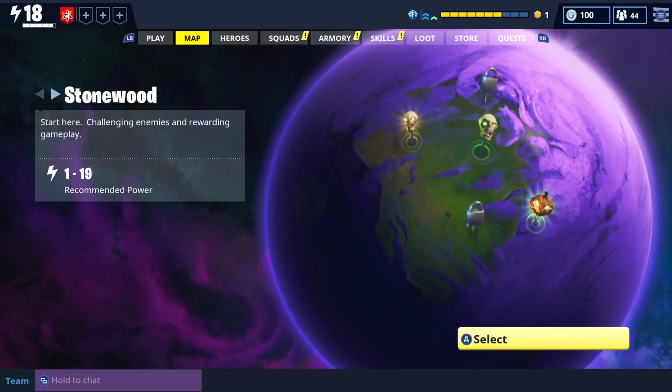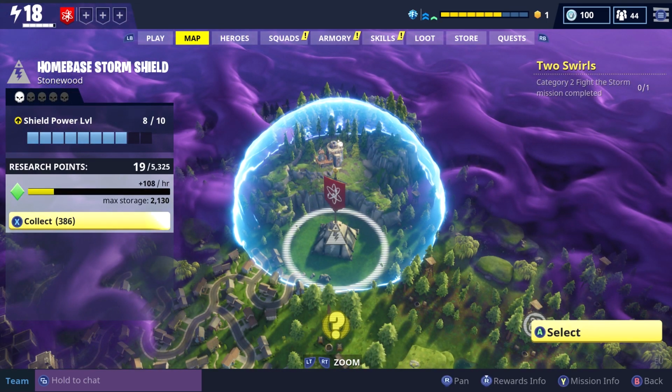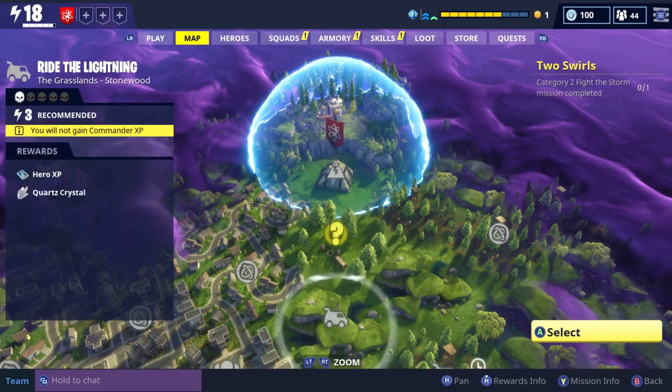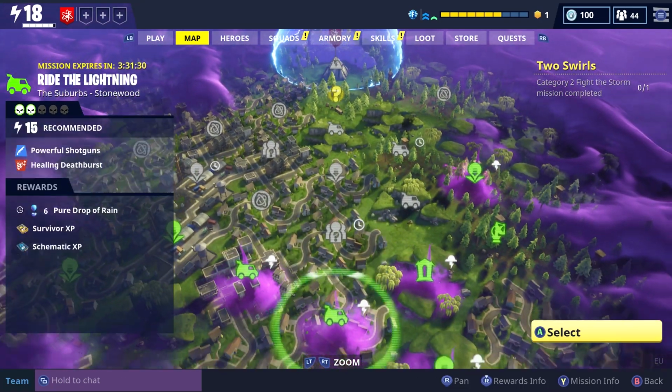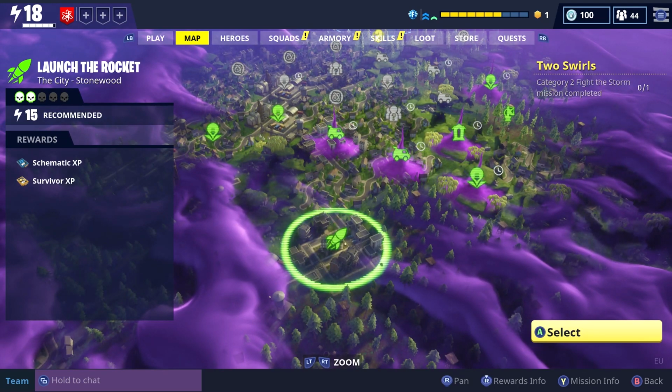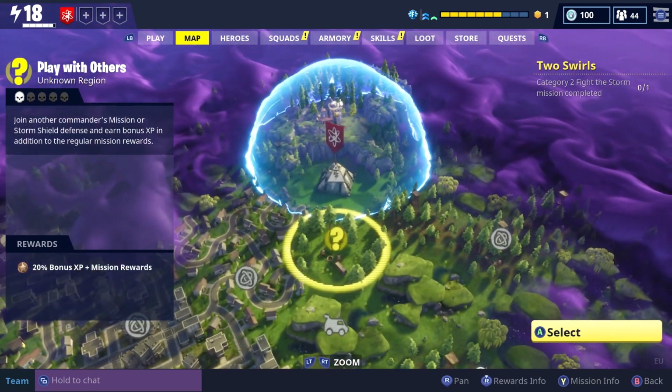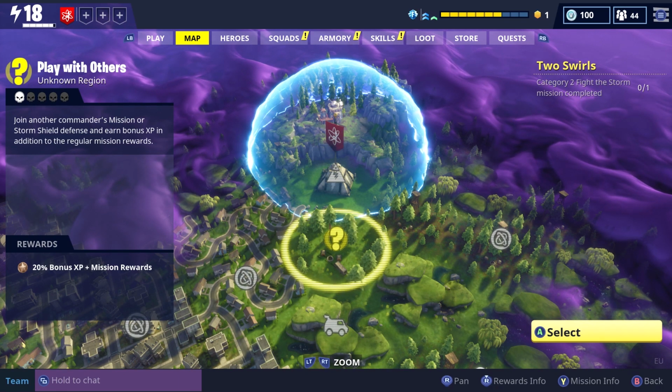But as you further progress through all the missions, the new areas will become unlocked, and at each area you do have a storm shield which you have to defend. Selecting an area allows you to either select this storm shield or go to a mission or destination of your choice, handy if you need to obtain certain materials or parts for crafting, or just want to do something in particular or go and play with some others.